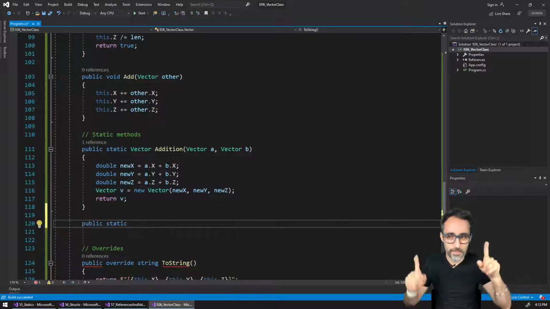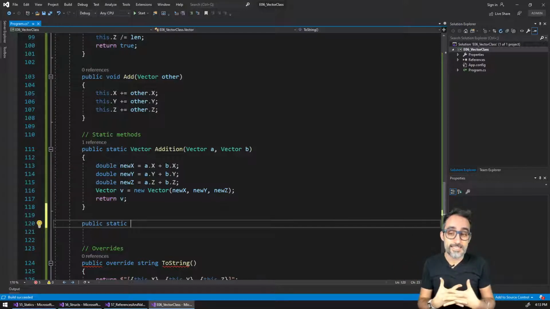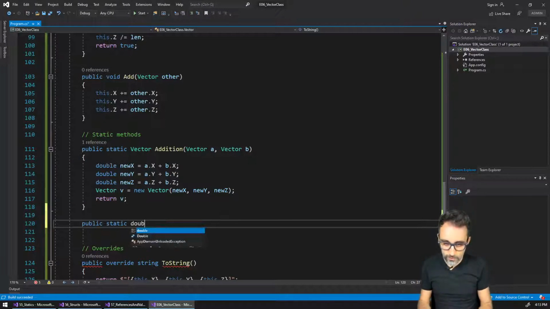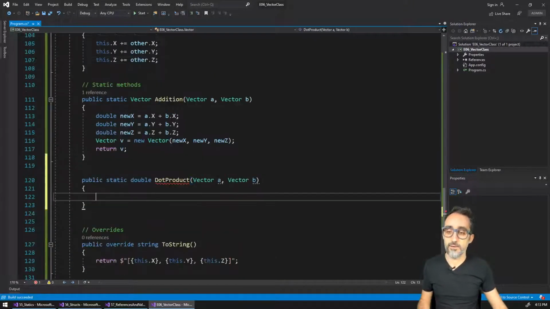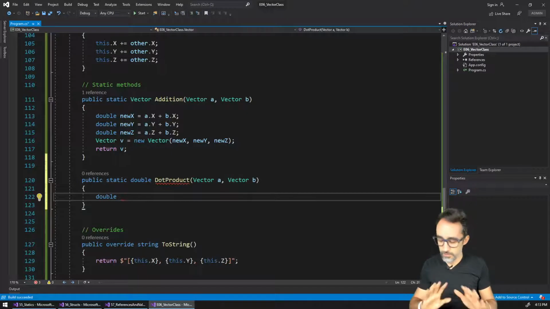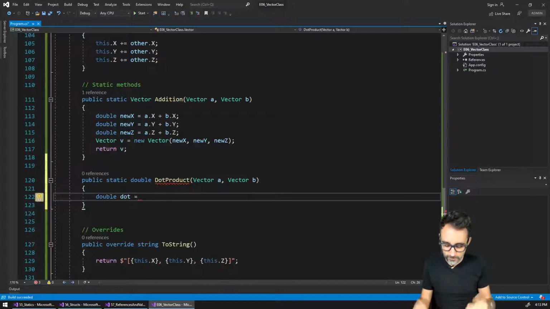If you remember, I have somewhere in my other videos in parametric camp, the dot product of two vectors is a number. So I'm going to say that the return type of this method has to be a double, and I'm calling it dot product between vector A and vector B. Sorry, the dot product, if you remember, you don't have to remember this, is the simple addition of all the components of the two vectors multiplied.